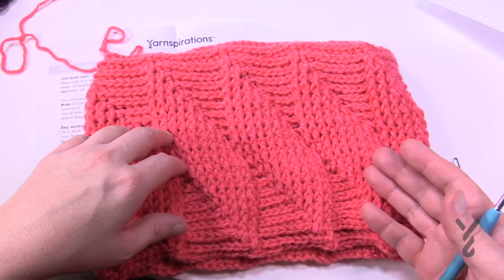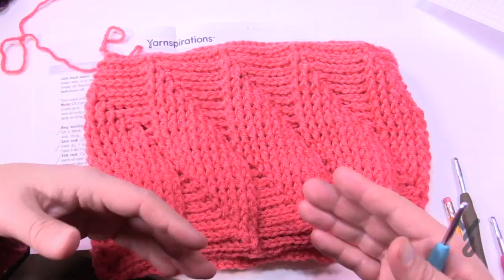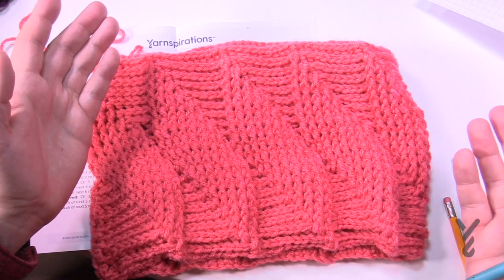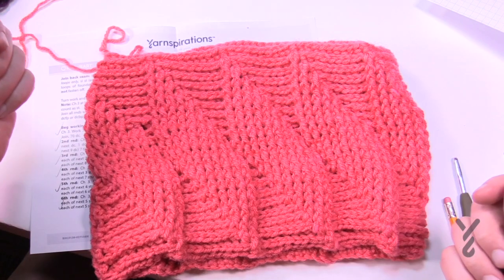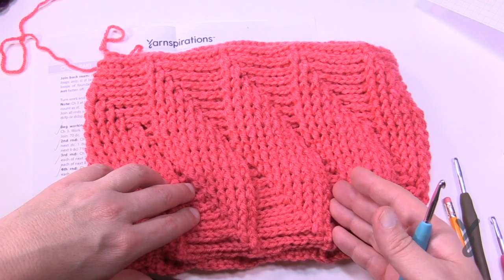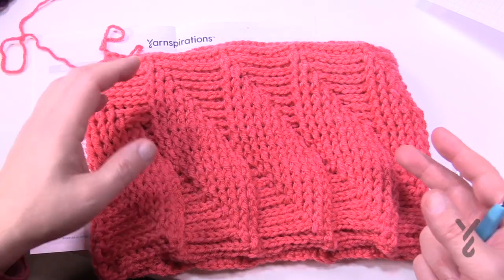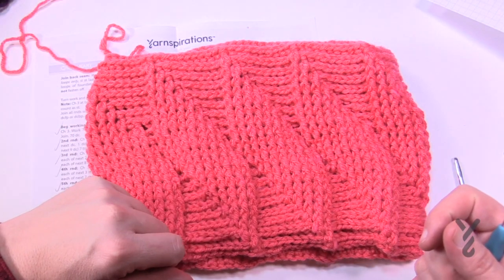It's a really easy pattern and it's in multiples of 10. So if you wanted to change it and you wanted something bigger, just keep going in multiples of 10. When you're happy with it, you form the ring and get it done. If you wanted it even tighter for a child size, don't do the amount it's suggesting and just make it tighter. Today I'm going to do two multiples of 10, so only 20, just to show you how it's done. You can also do this for leggings if that appeals to you.